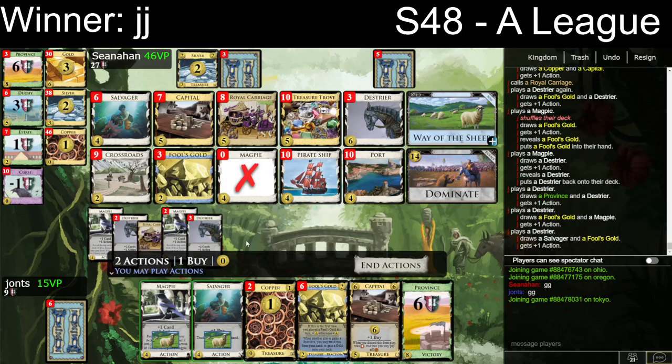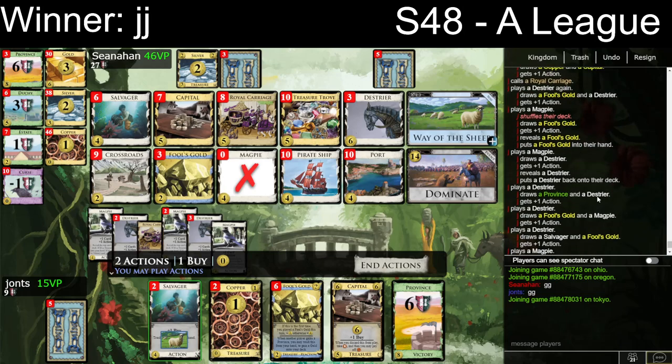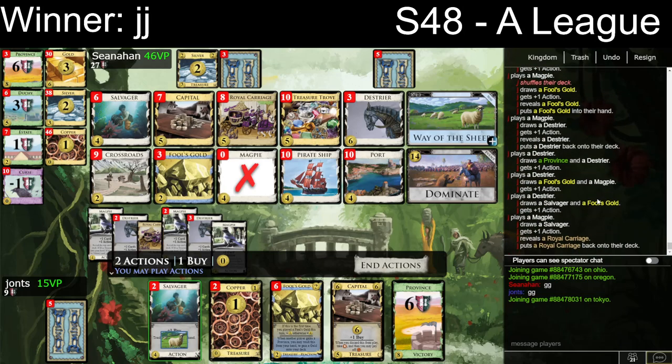Okay, I think I have to play this Magpie. God damn it, Magpie! I'm just so, like... It's very frustrating how bad my Magpies drew. Like, it's very, very frustrating. Alright. There's another Fool's Gold and Capital down there. I'm so freaking mad. Like, I think I win this game a lot more often than I'm about to, because I'm gonna lose for sure here. Like, there's no way you don't have a turn here.